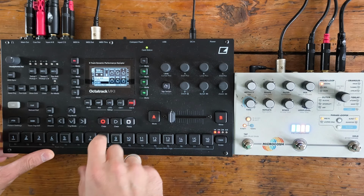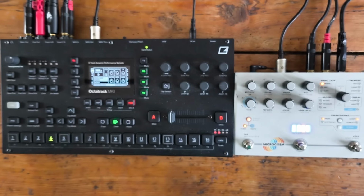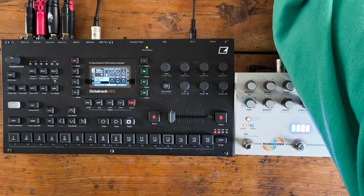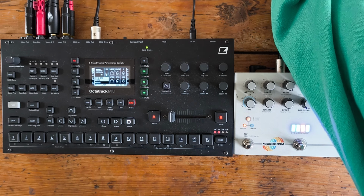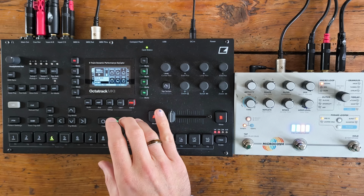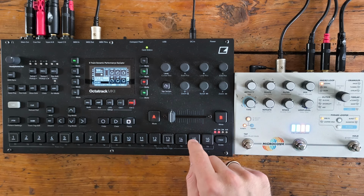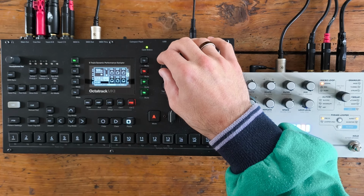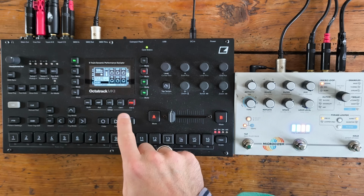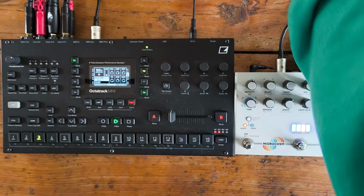So let's first just play the bass. Okay, hold on a second. So let's see. You know what? Here we go.